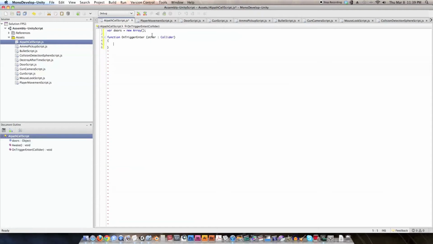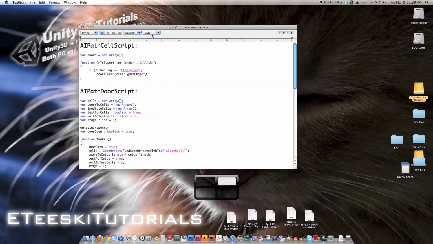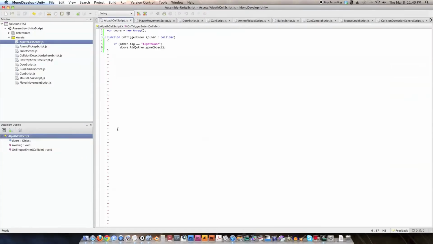And I think we are just simply doing if other.tag equals AIpathDoor, then doors.add other.gameObject. Let's see if I'm right. Yep. Well, I guess it was push instead of add, but I'm not quite sure which one is which.